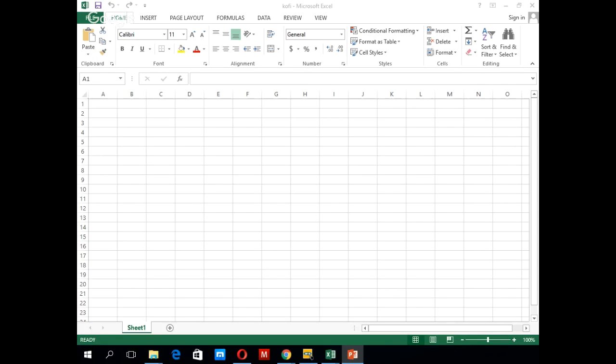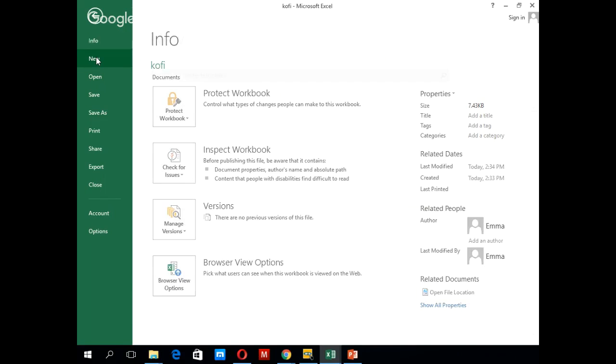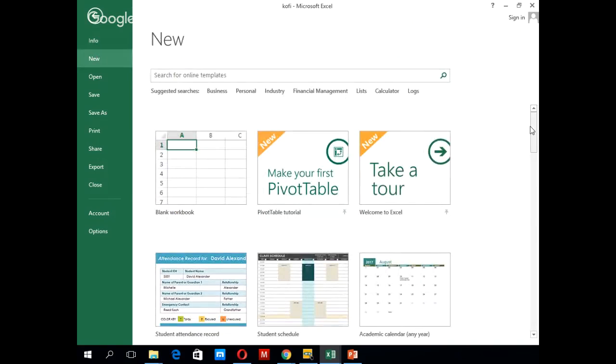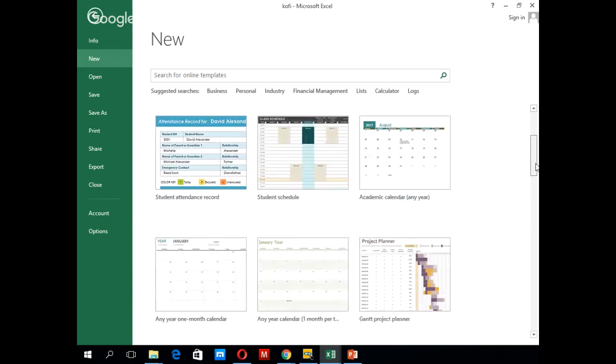Now, how do we create using a template? So let's simply go to the computer screen and let's hit it straight. Now, this is my Excel, which is already open. Now, to create an Excel workbook from a template, I will click on File. Then when I click on File, I click on New. Now, under New, if you are using Office 2007 and 2010, you will see template and sample template. Click on that one. But if you are using 2013, 2016, and 365, then you'll be able to find the samples here.